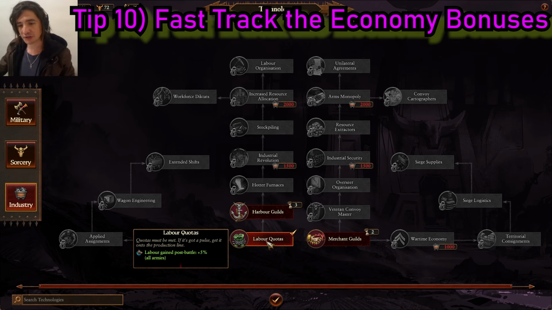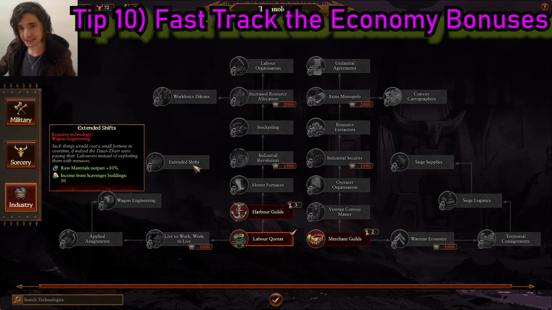But in terms of your economy, you of course want labor quotas to give you more workers, but extended shifts is an incredibly useful building. Now, I wouldn't rush this too early in the early game, but 10% raw material output across your economy, as well as every gold building in every outpost, will also generate 50 more gold. Another reason why I believe the strategy put forward here is a good long-term one that you can grow with.